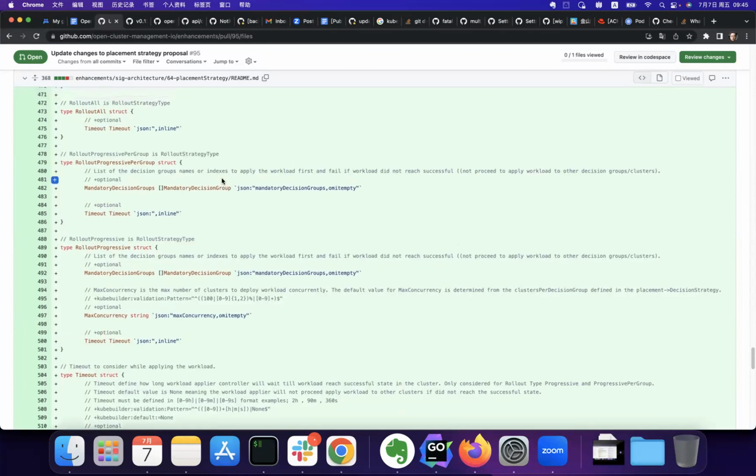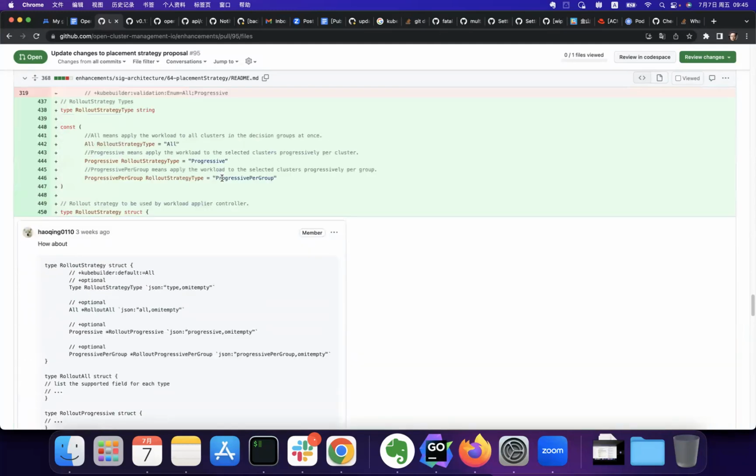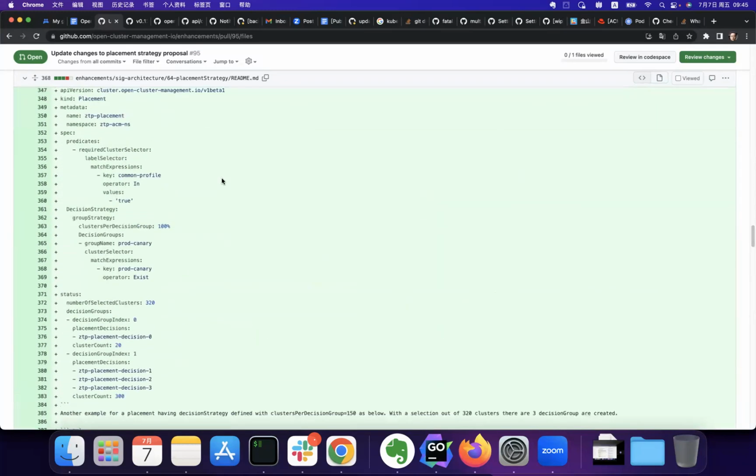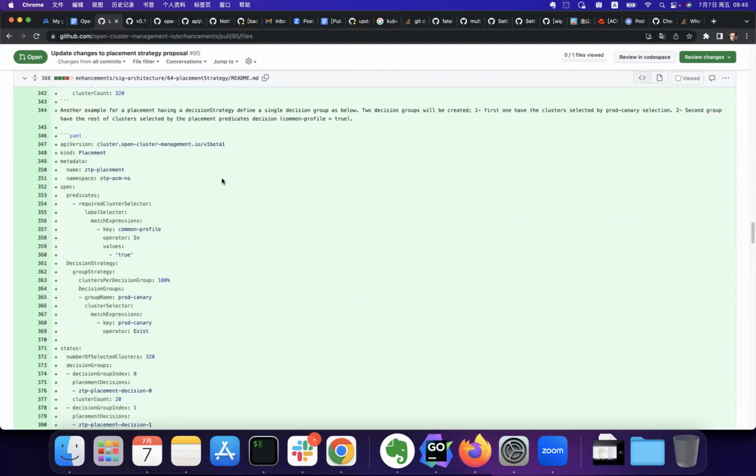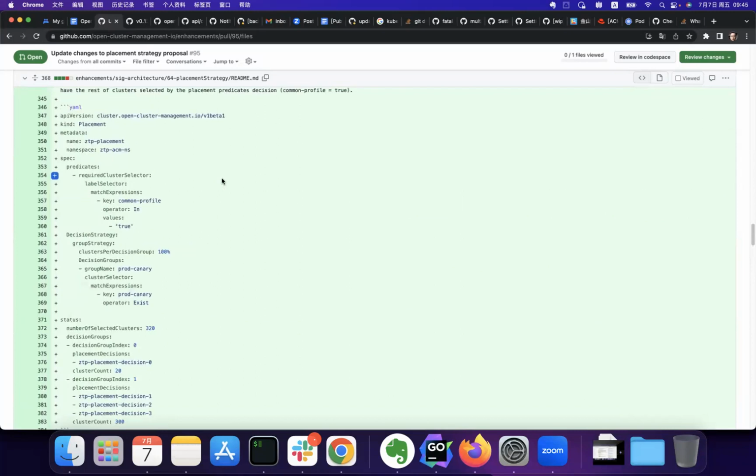I have a question regarding the placement decision. I know this new PR doesn't really touch the placement decision, except for how you define or create them. But in placement decision, I like how the labels are used to define the different decision groups.